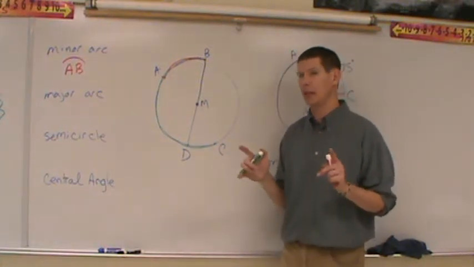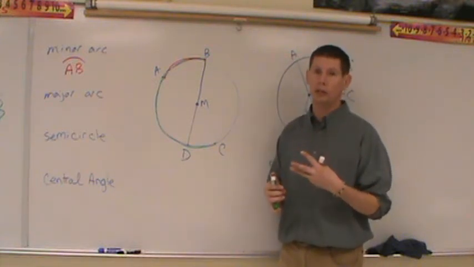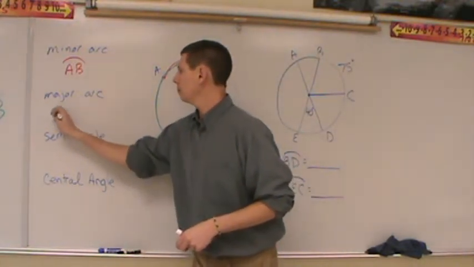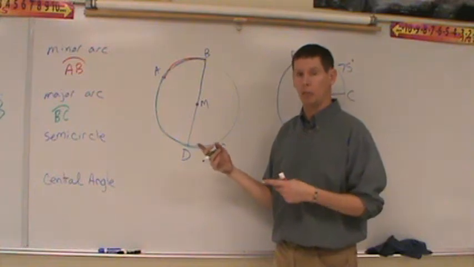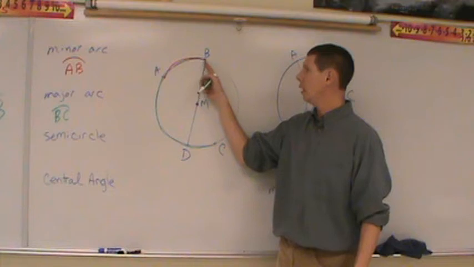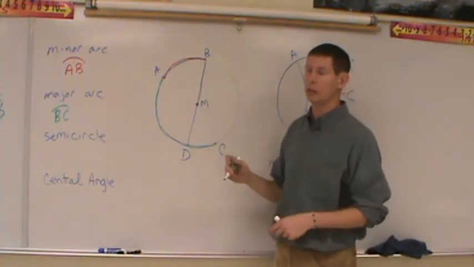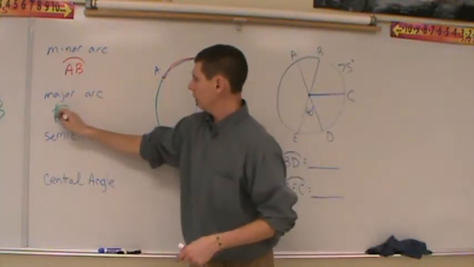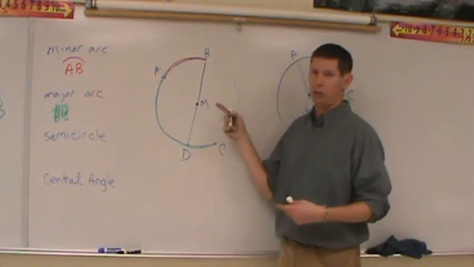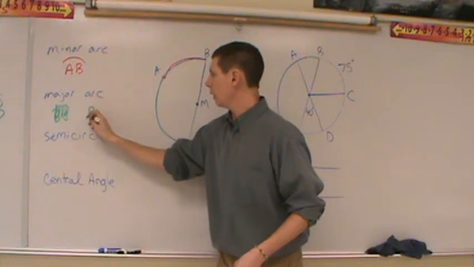Now, naming these is kind of tricky, because when we name a major arc, we have to use three letters. We can't just put BC. If we were to call that arc BC and call it a major arc, we're incorrect. Remember, there's two ways to go from one point on a circle to the other. Either the short route, which is called the minor arc, and that's the one we use two letters with, which would mean this is incorrect, because we'd be talking about the shortest way to go from B to C, or the long route. Now, the long route, we still use B, one endpoint.